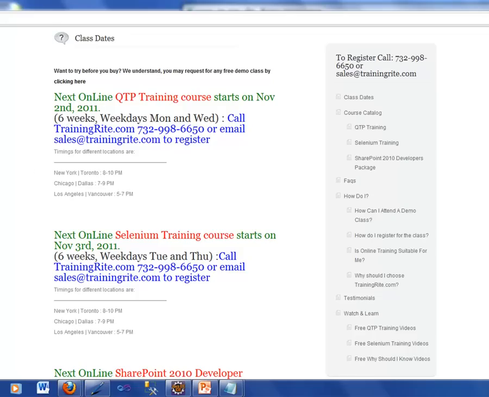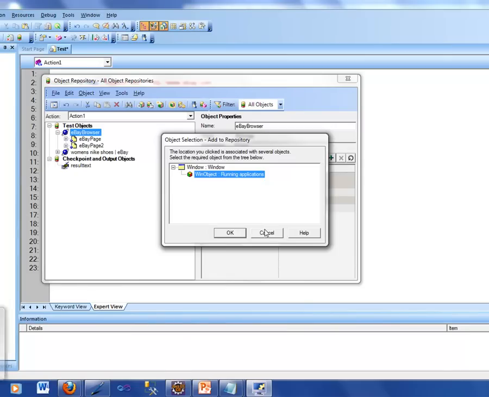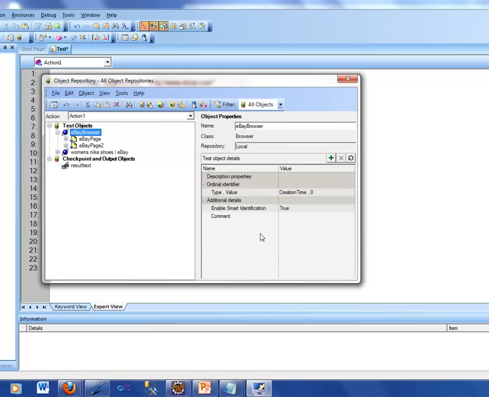Since I did not do that, you can see what it is trying to record. I am going to cancel out of here, because when I clicked to bring up my browser, it recorded that as some Win object. That's not the intention. That's not what we want. Since recording is a serious business, if there were any other browsers open, I have to make sure that I close them. So this browser was open, so I closed that.